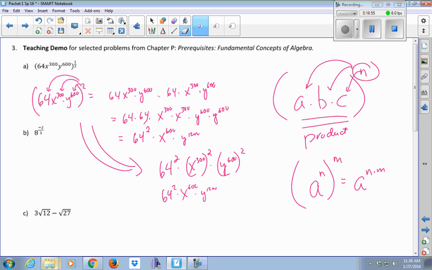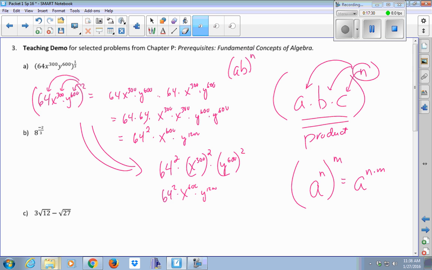What was the little acronym I did? Oh, so I don't know if Ian taught you this, but Ian is really big, for those of you who had Ian last semester, on little memory devices. So for this, you know, it sounds silly, but it really worked for some students. When you have a multiplication problem raised to a power, all I could think of, you know, I'm kind of a 60s, early 70s person. Power to the people was a big slogan back then. I'm like, power to the people. There's a power, but power to the people, power to the product.